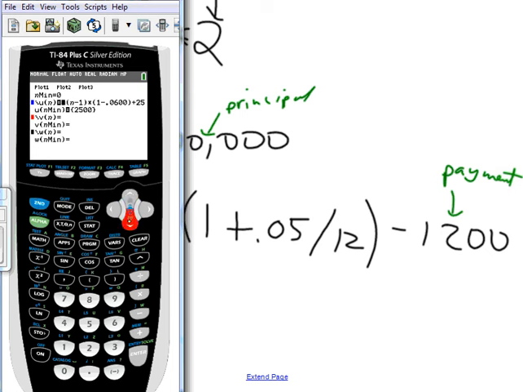Now, if you haven't already got this in your calculator like I do, you may want to put that in. U sub n minus 1. It needs the parentheses like that. And now I'm going to change it to context here was a $100,000 loan at 5%. Go over here and say 0.05. And I'm going to say divide by 12. And then end parentheses. And then say I'm making payments of minus 1,200. And my loan amount was for $100,000.